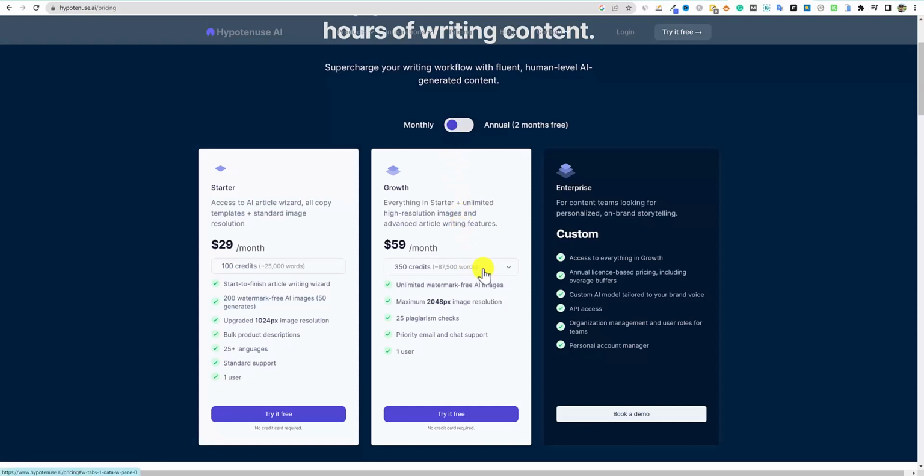That's a lot. I'm kind of done with going and signing up for the big ones unless I actually run out. When I use this up and I run out of content, then I will upgrade to the next level. So right now I'm on the $59 a month plan. Again, it gets you almost 100,000 words, really cool stuff.